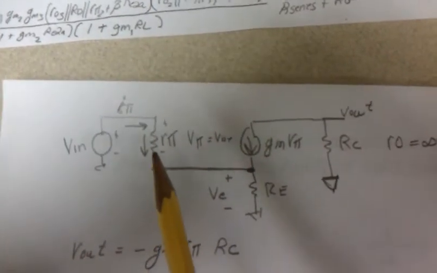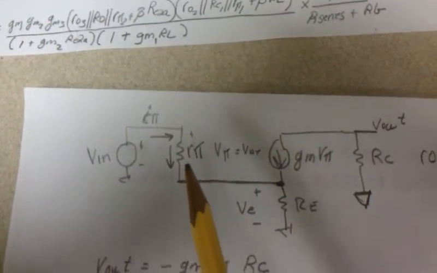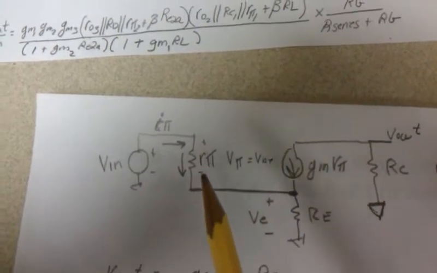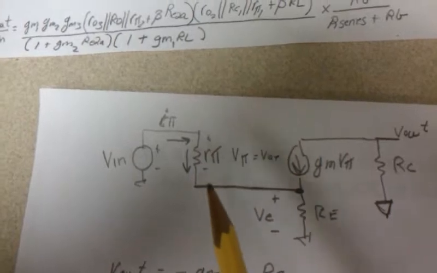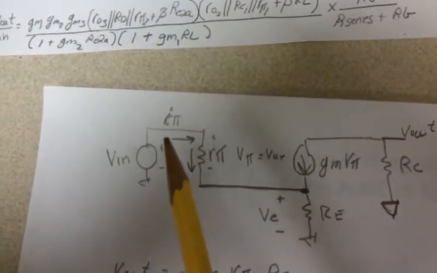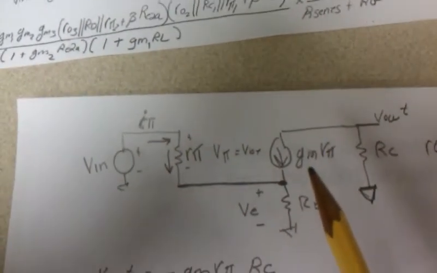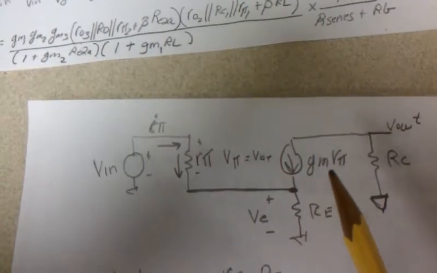A lot of times we call the voltage drop across that V pi, but it's also VBE. The input current is I pi or you could call it I little b. The voltage controlled current source would be GM V pi or GM VBE.